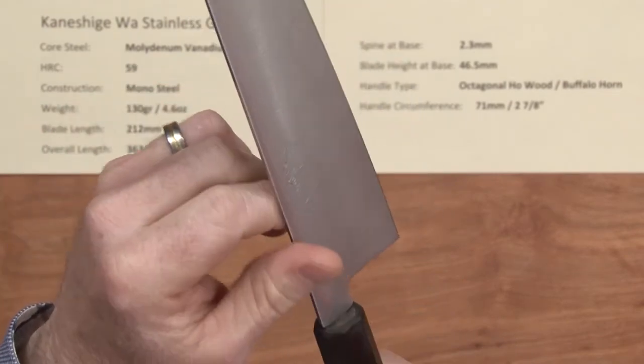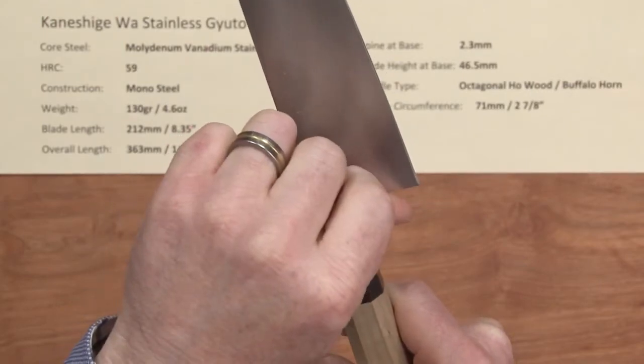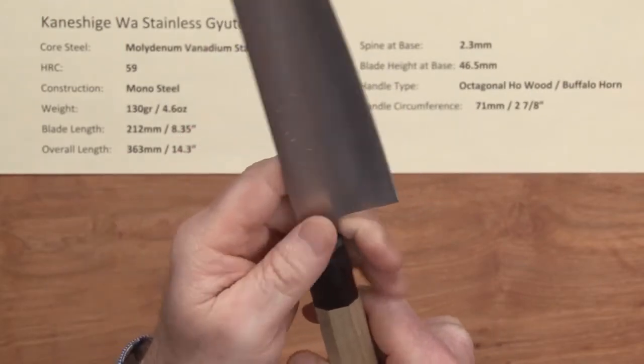The spine's not too bad. The spine's pretty good on this, I think. But I'd probably hit the heel, or I should say the choil area, with a little sandpaper to smooth that out if it were my knife.